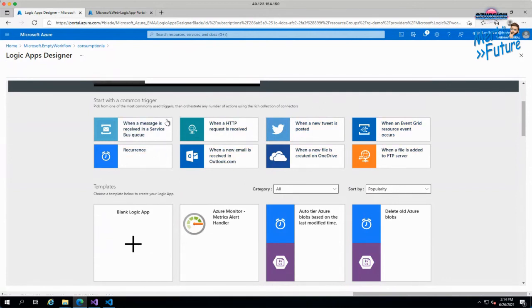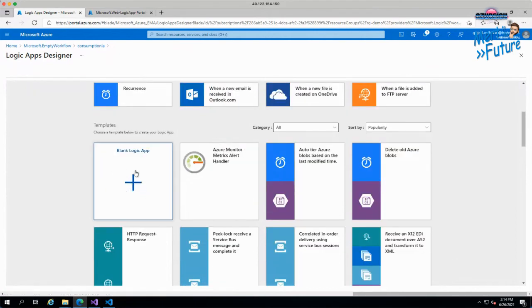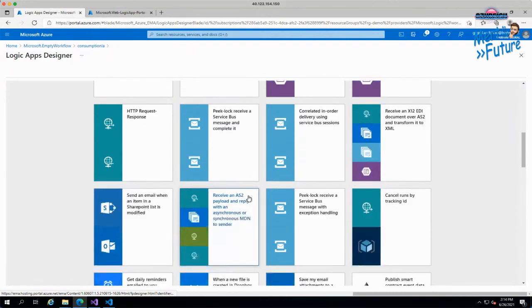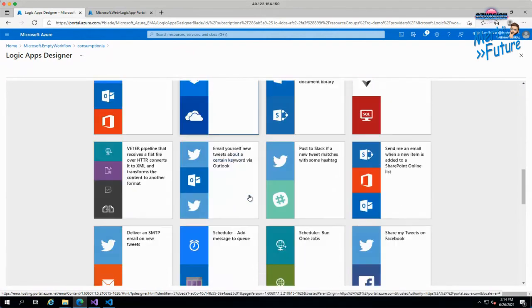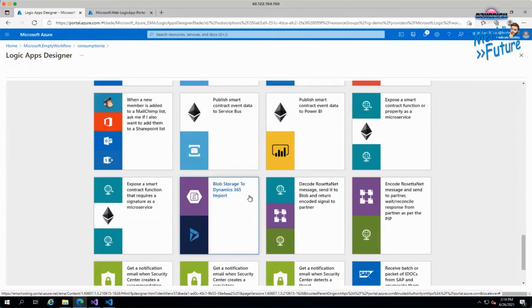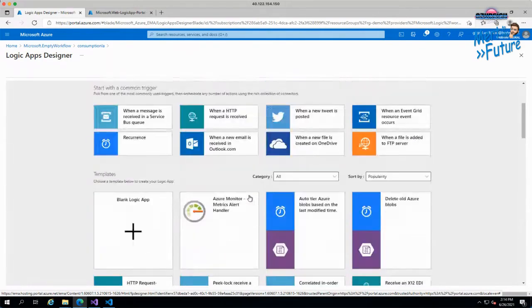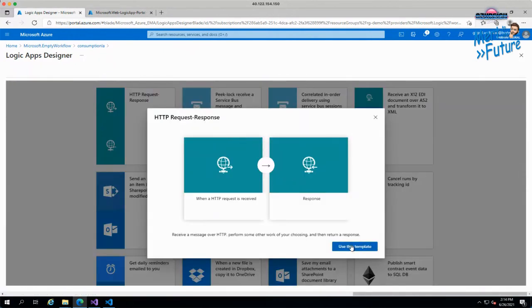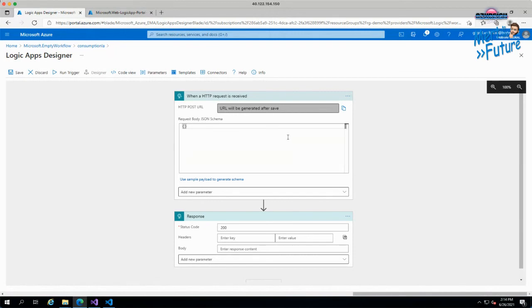They list some of the most common triggers that I can opt from. I can certainly create a blank Logic App, or I can create a full Logic App workflow based on certain common templates. In this example, I'm going to utilize the HTTP request response template. I'll use this template and it will automatically create a workflow for me.